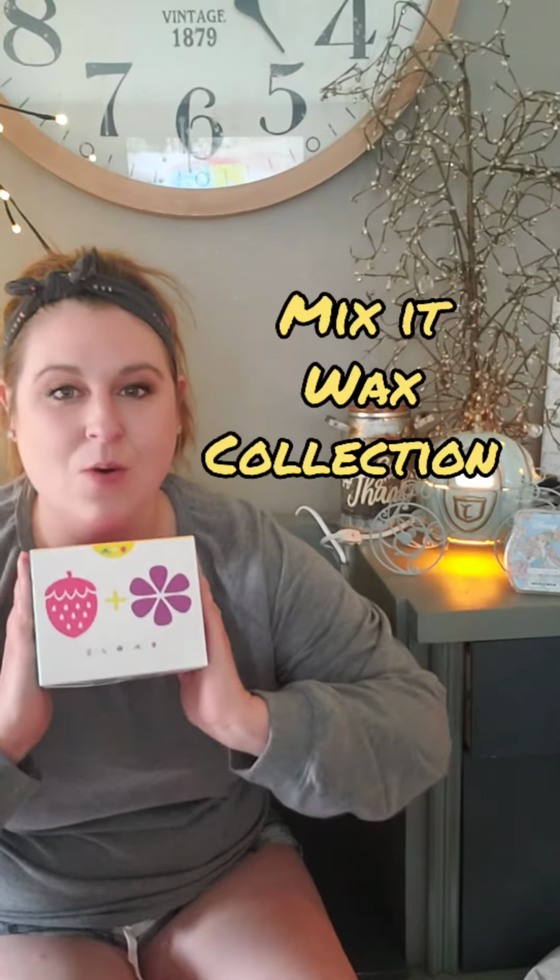So the other thing I got was the Mix It wax collection. I was super excited about this. It does one scent from each scent family, and you can mix and match. And they're online, there's like recipes you can do. So I just kind of want to open it up and see what we have.